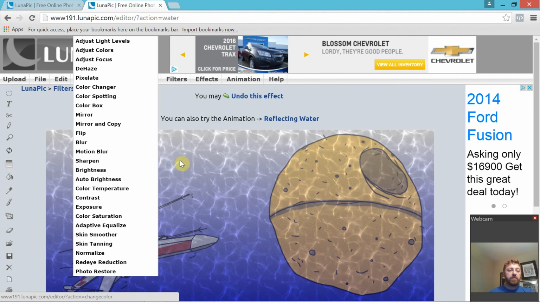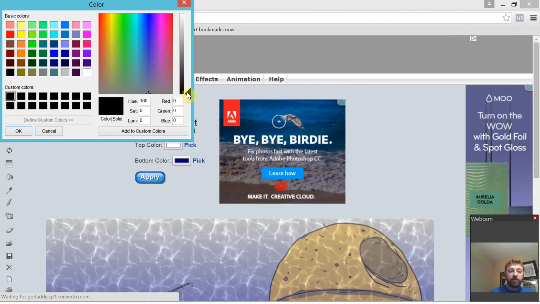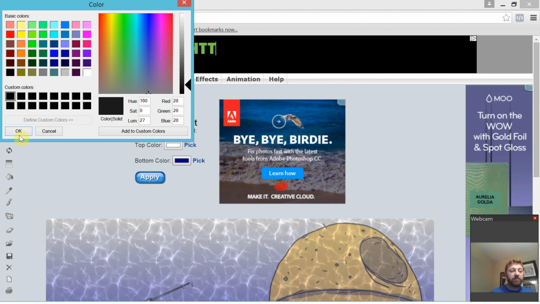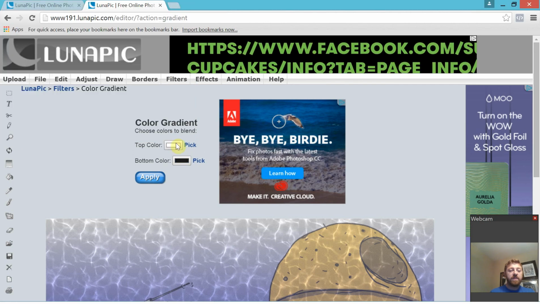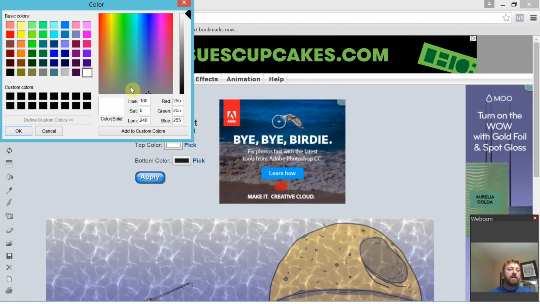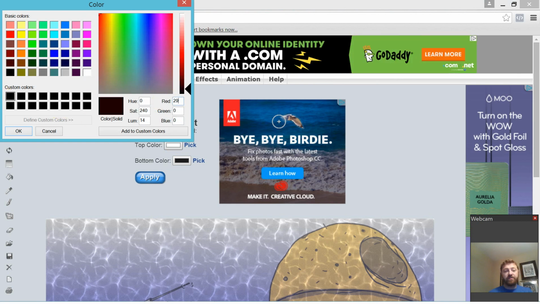Okay. And this time we're going to make it pretty dark. So I'm going to click black over here, but I don't want it completely black. I want to go up here to like 28. Let's do 28. And then you can edit it by sliding, or you can also edit by coming over here and just typing what you wanted. And so if you do that, we want 28.